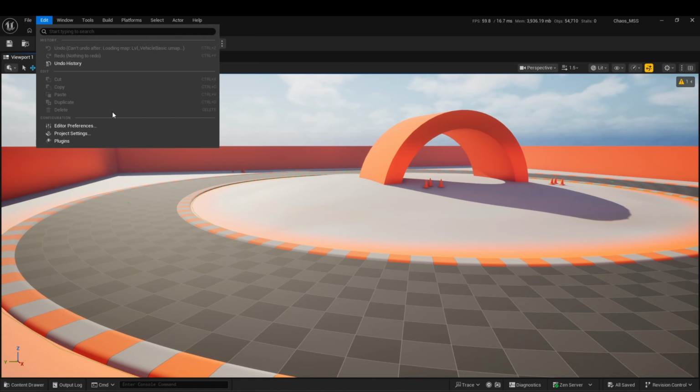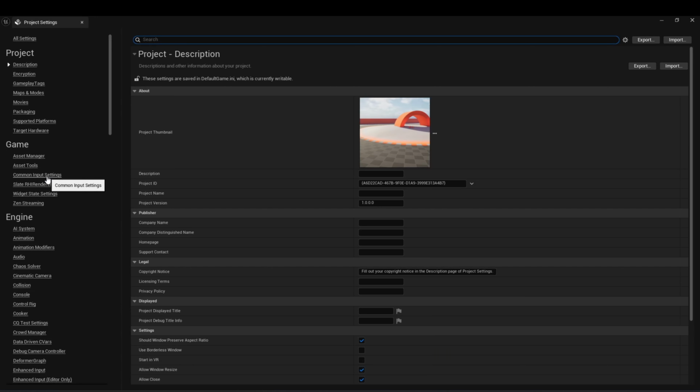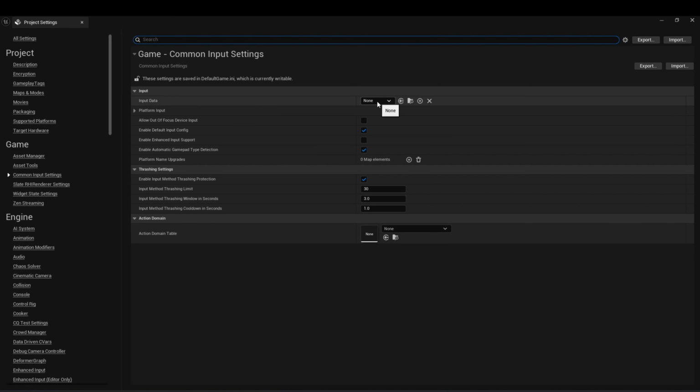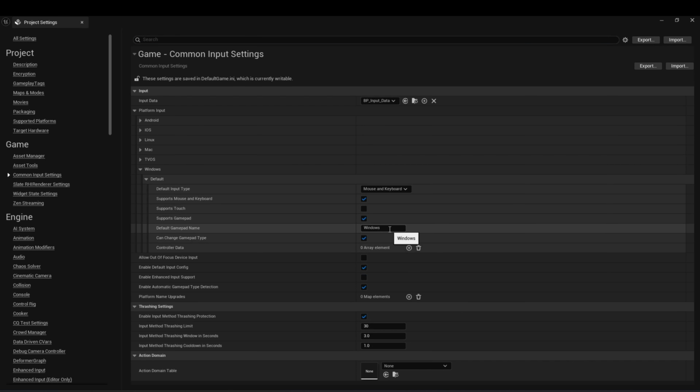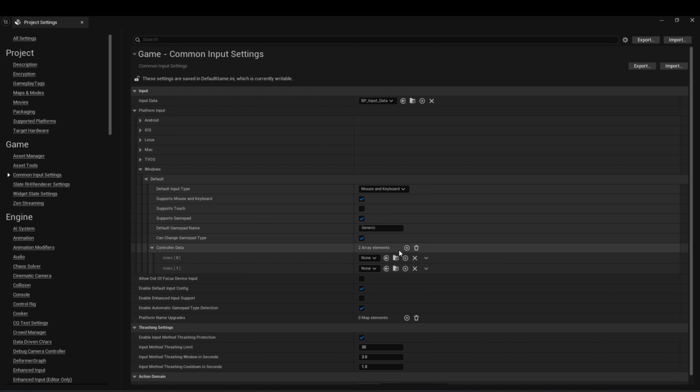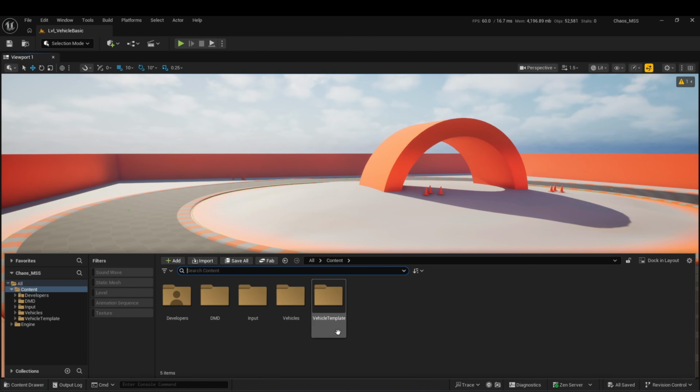Once the content is migrated, we need to configure the Common UI plugin so the interface displays and functions correctly. To do this, we'll go to the project settings and add the blueprints that are already integrated into the multiplayer shooter system. These files are essential for the system to automatically recognize whether we are using a keyboard or a gamepad. Now, it's time to give our vehicle its combat capabilities.